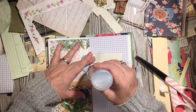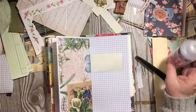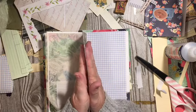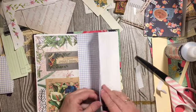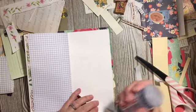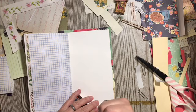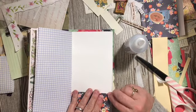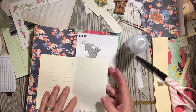Sometime today, we will have a pocket. You know what? We have all those little pieces. I think we will be making some decorative paper clips for this. I just remember this kit has so many little pieces. Okay, so then we have this. We've got line papers. We've got graph papers. We're still... time to pull out the other fabric tack, huh? I keep sitting down to make an order again and I get distracted.